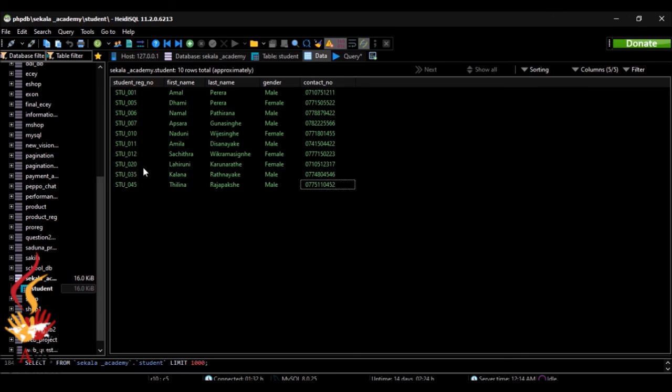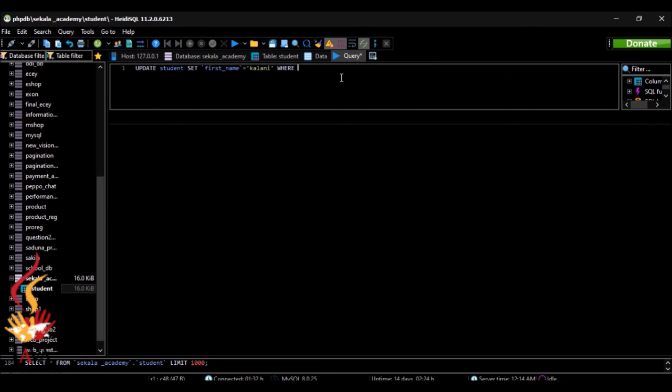Now you should give the ID, which is the row that you need to change. Equal, and the number is STU020. So to end the query, I will use the semicolon. Again you can execute by clicking the arrow.